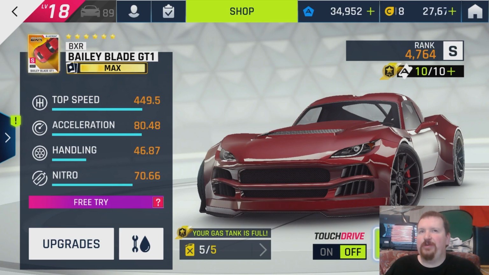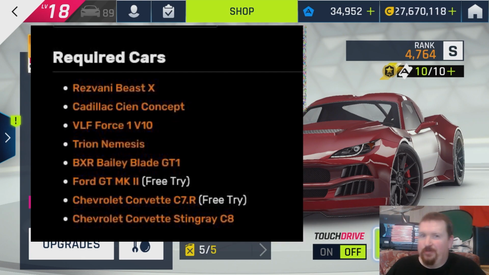Now, you'll hear people saying things like, you need to get this car at 3 stars to be able to unlock the SSC. The only thing is, you need to have this car at 3 stars, and you also need to have some other cars available in your garage. So you will see here, there's a fairly obvious trend for anyone who's played this game for a bit. And that is the fact that they require cars, and this is for the SSC Tuatara, as in the following special event, which is the far, far faster car that people will be getting this Bailey Blade for. You need to get Bailey Blade to 3 stars, and you need to have these other cars.